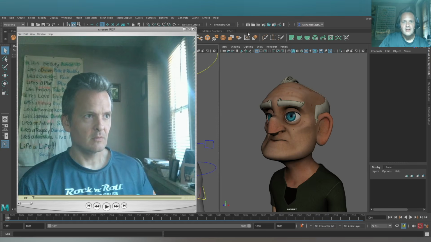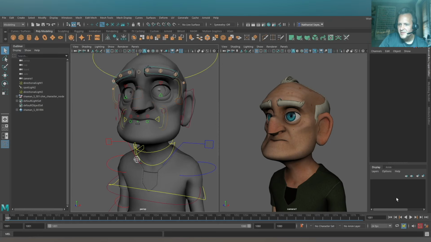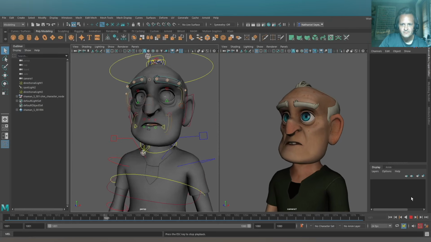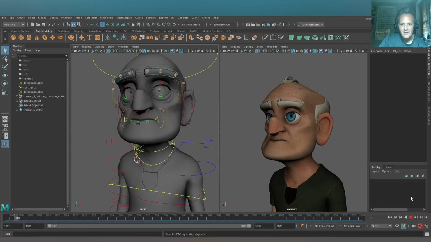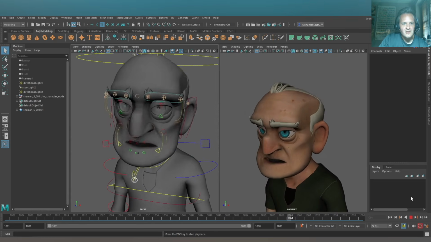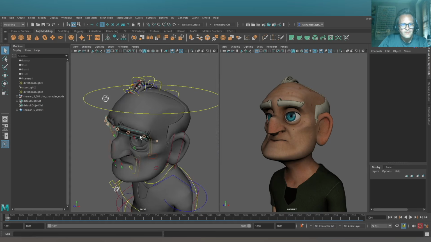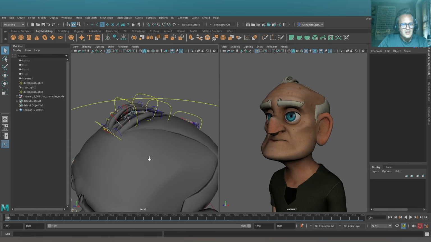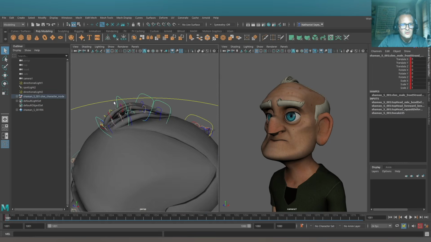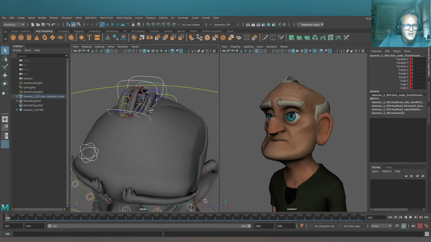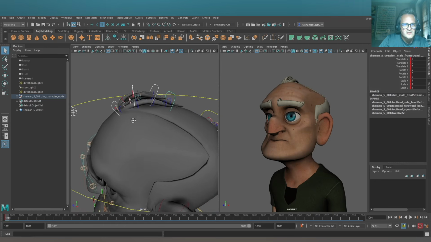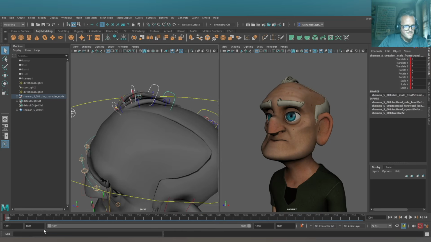So we have Shaman right here. And so far I've animated just basically him sneezing, basically doing what I'm doing. And of course what's missing is all the secondary motion, which we're going to be tackling right now. So first thing we're going to do is start out with his hairs right here. And they have this controller right here, which is good for getting everything started. And of course you can see the hairs all have individual controls, but if you wanted to get an idea what they're all doing, I think this is a good way to start with these ones right here.